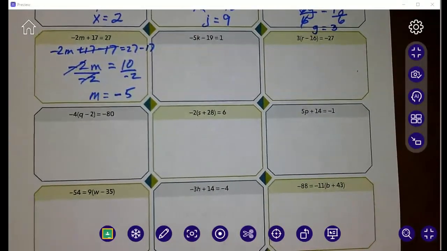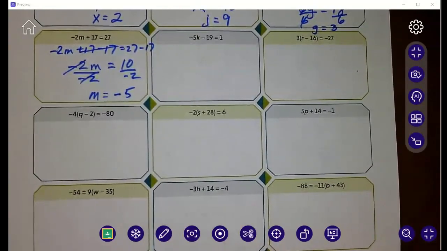So we get negative 5 as our answer. Sometimes when we get down to that part of the problem, we have to divide by a negative number to get rid of that negative with the variable. The whole idea is to get the variable by itself. Everything you do, you're doing to get the variable by itself. You're slowly whittling away the pieces until the variable is sitting there by itself. That is the process.